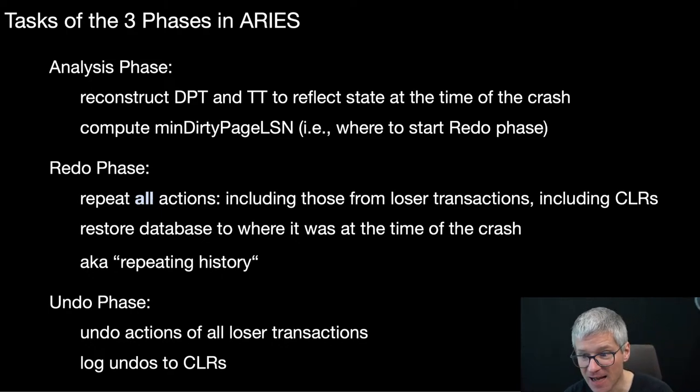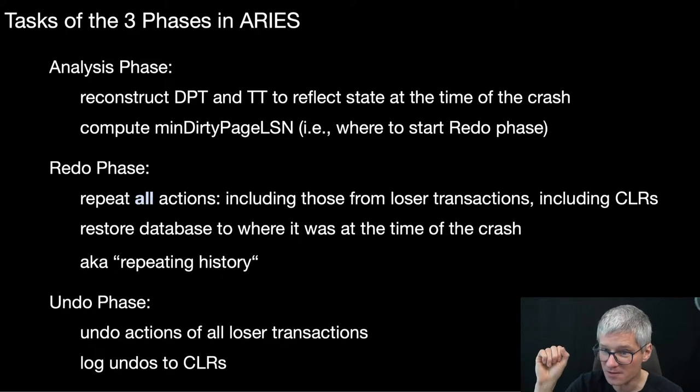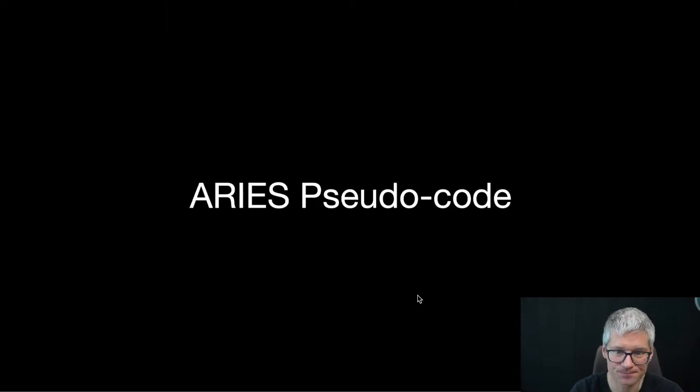That's what I said before. Those are artificial log records, not triggered by normal operation. Outside of ARIES, the normal operation of a database system will write out those update and commit log records. But the normal operation won't write out compensation log records. Compensation log records are written by the ARIES method itself in the undo phase. They are written in the undo phase, then they are read later on in all of those phases, but they're only considered in the redo phase. So if you crash while recovering, then the redo phase will try to reapply the undo if necessary. That's a bit the involved part here. But this is a high level idea of those three methods.